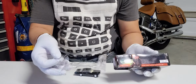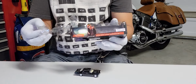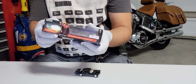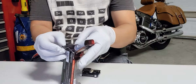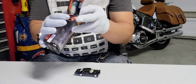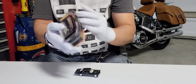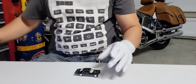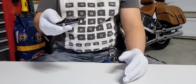There's a special case in the back, so it's not moving back and forth. And this is the case of the Supernatural movie's vehicle. That one's like that. Okay, ladies and gentlemen, I'm going to put away the box and let's check out this beautiful vehicle, ladies and gentlemen.